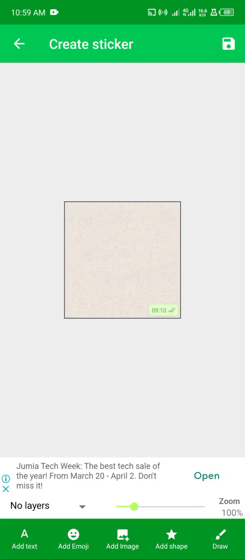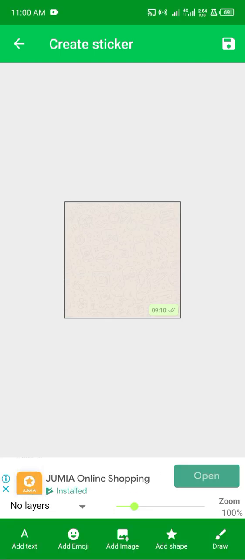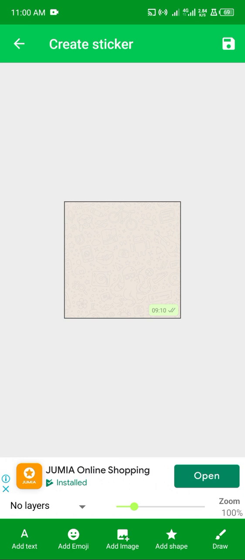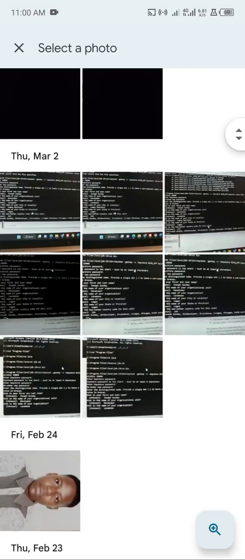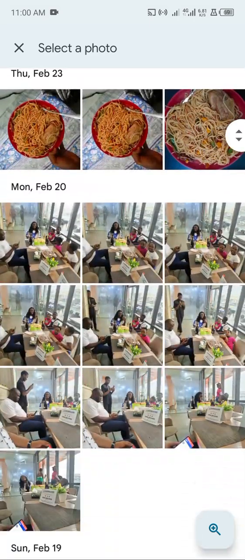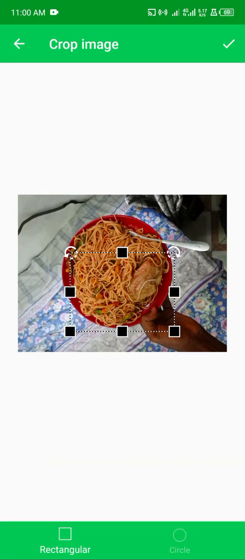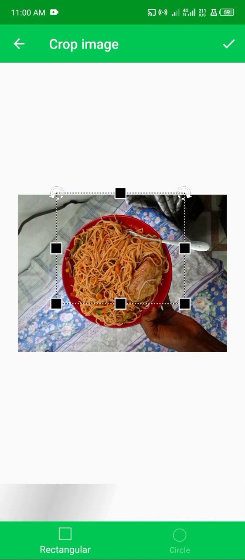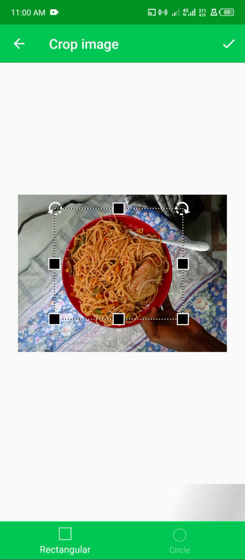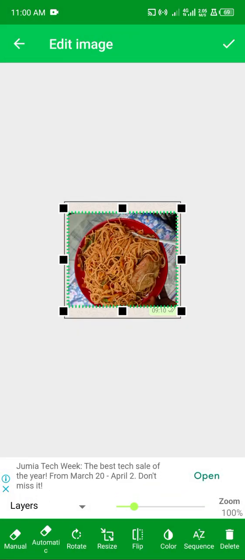Right. So now when you have this, it opens the screen like the WhatsApp screen. So you can easily add image. Let's pick one of my images. Let's see photos. Let me see what I have in my photos. Let me just pick this for example. This is a food image. So you expand to carry as much as you want. Let's say this. So now we have this, right?